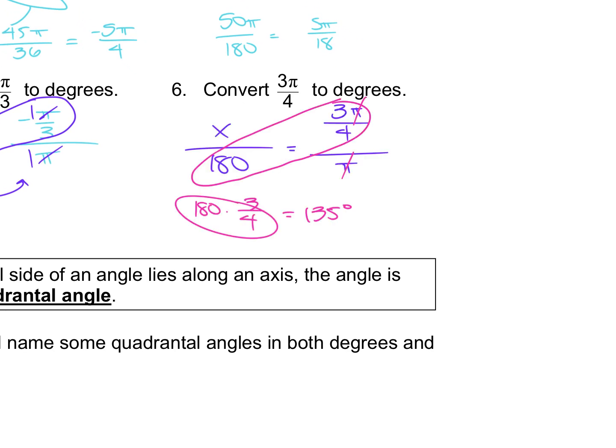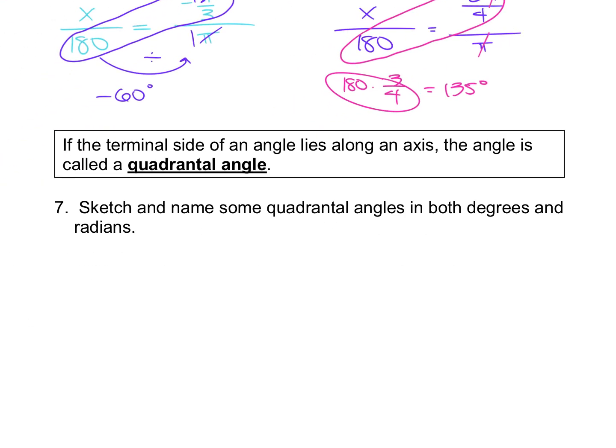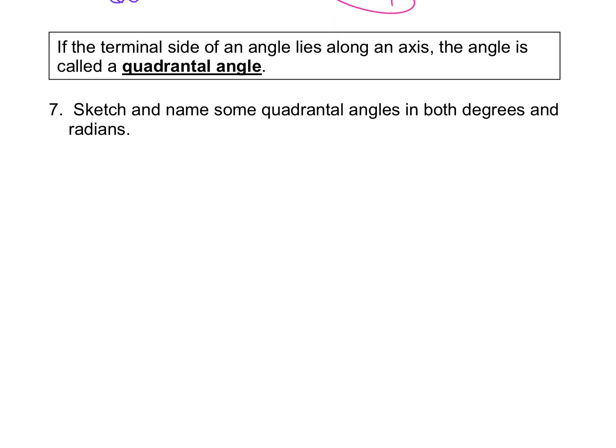Now, because I made a big stink about if it's not labeled with a degree sign, it's assumed to be a radian, your degree sign needs to be there. Yeah? Okay, just make sure of that. All right, so the next thing we're going to do here is just start practicing drawing angles. Again, we're going to feel way more comfortable with the idea of doing degrees versus radians. Radians are going to be something that doesn't come as easily to us, okay?